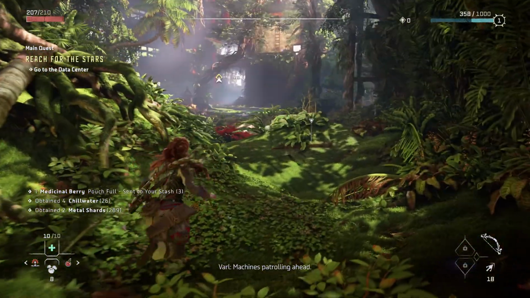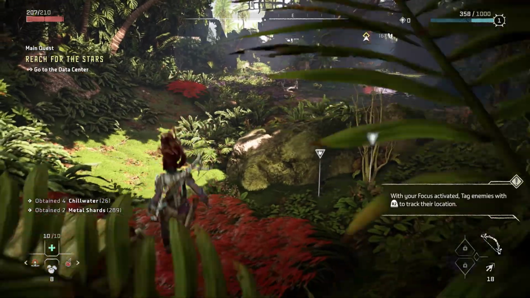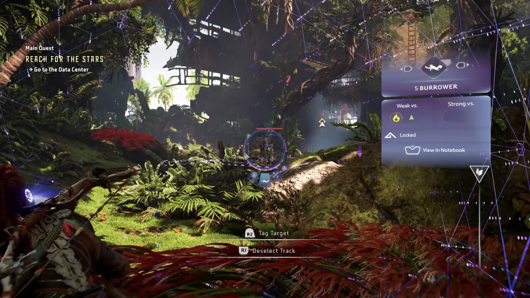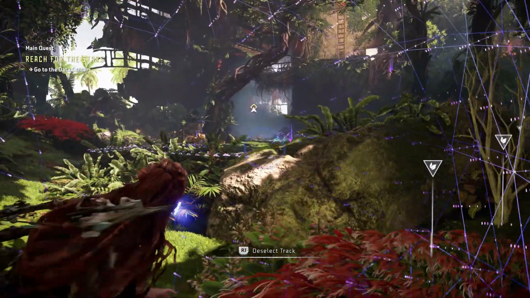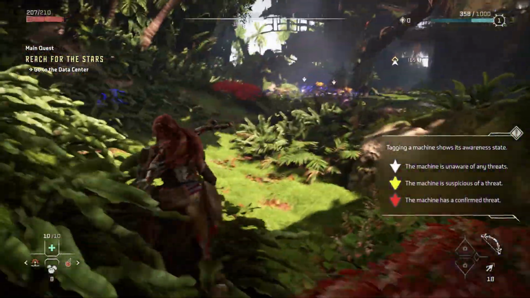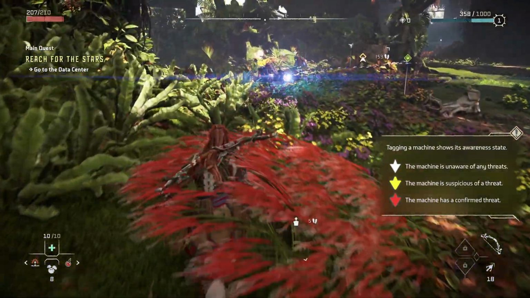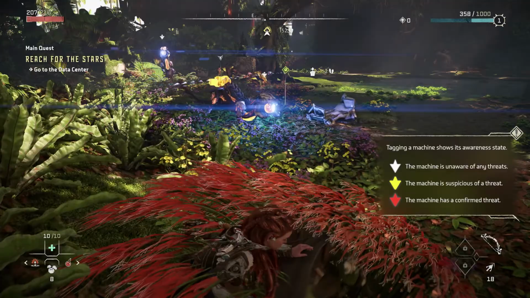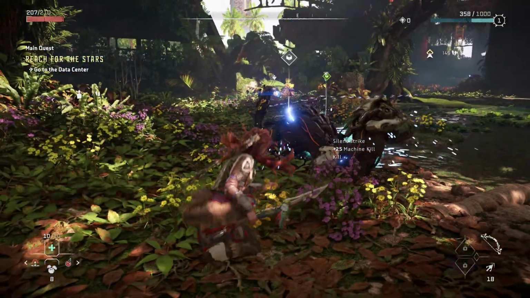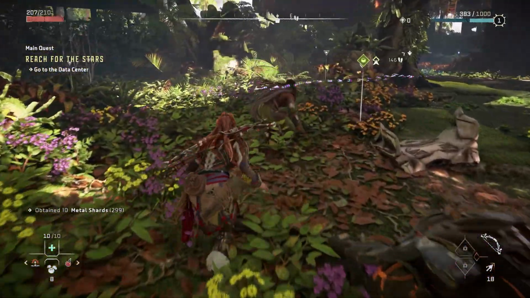Machines patrolling ahead. We can tag them in the focus to keep track of them. Where are the machines? I don't see squat. Unless I'm blind. Oh, there's one. Wow, I didn't even see that guy. Oh, there's another one. There's just two? I'm worried about two, sweetheart. How that other one didn't see me? I won't know.